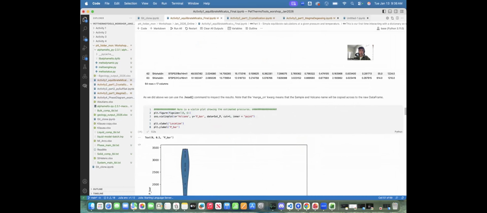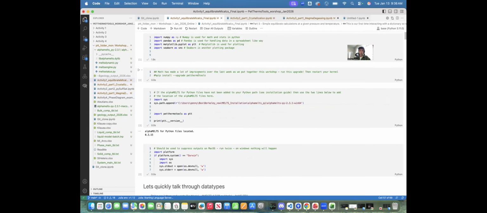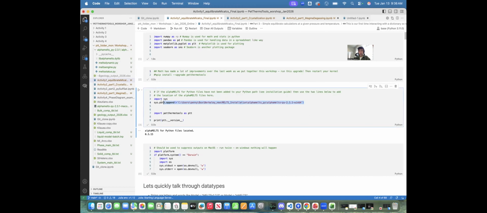So I'm going to go back to the first notebook we did quickly because Penny actually does it this way. I don't. So you can see on Penny's, this is the location of her melts installation folder, which she quite cleverly has, containing the alphaMELTS files. You're looking for, on Mac, it will be macOS, I believe, rather than Win64. But you're basically looking for the location of this folder, and you need to point Python towards that folder. It should contain your melts dynamic.py file and the other alphaMELTS Python files.